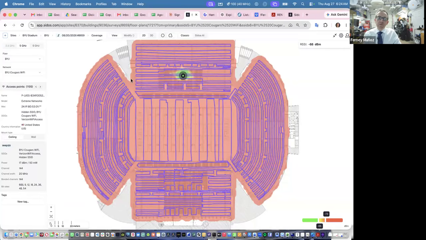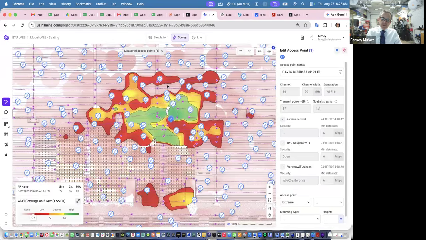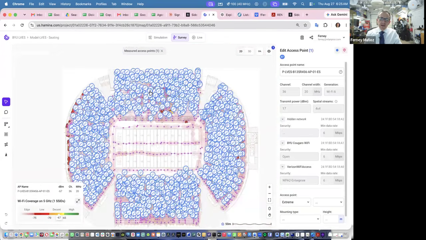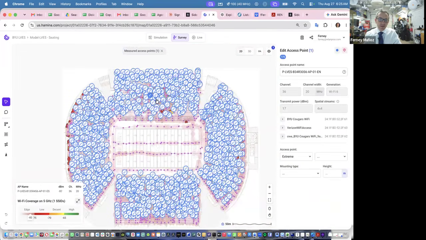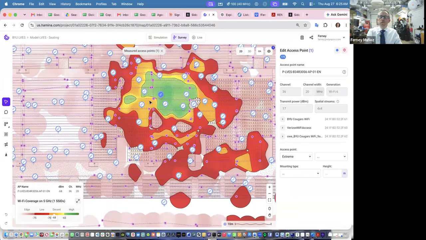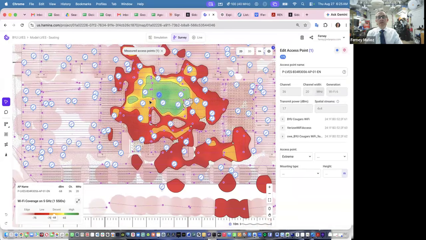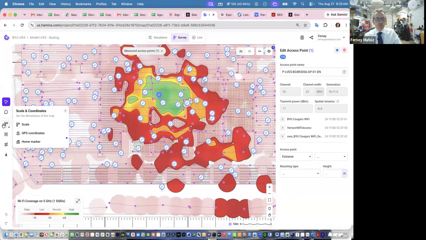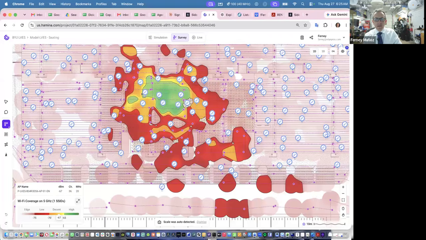With Sidos, if I select an access point, let's say this guy, I like that it removes all the other access points from the screen, so it's cleaner. I know which one I'm looking at. If I select that AP, it's somewhere down below the others is where my coverage for that guy is, but I will have to zoom in to be able to see. If I want to measure how much it covers, if I switch to scale, and then come here to measure.